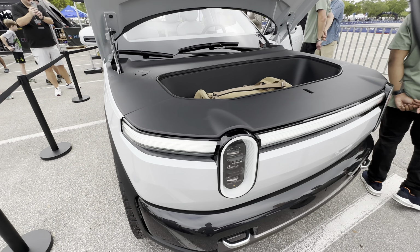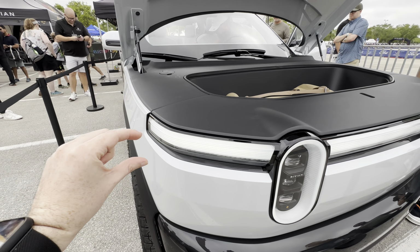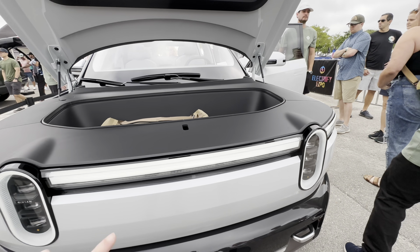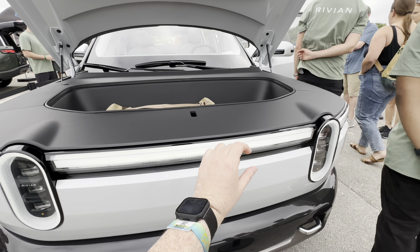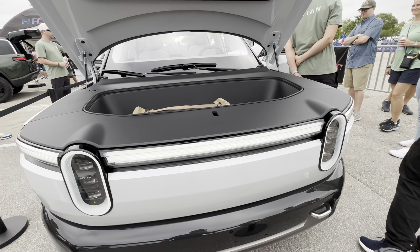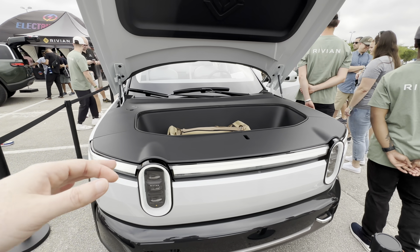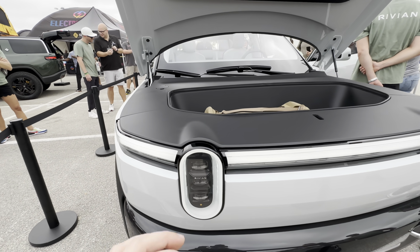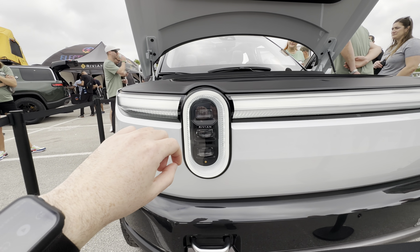So getting to the front, compared to the R1 model, you actually have a slimmer style daytime running light that carries over on the front, on each side of the fender, just like that. And then in the middle, more than likely whenever you charge it, it's actually going to show up green, which is really nice. And now since this car has NACS embedded right from the get-go, that means you could charge at the Tesla charging sites.